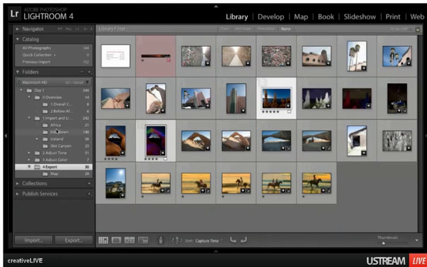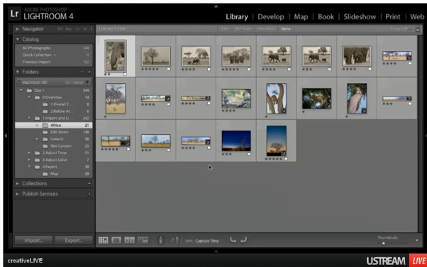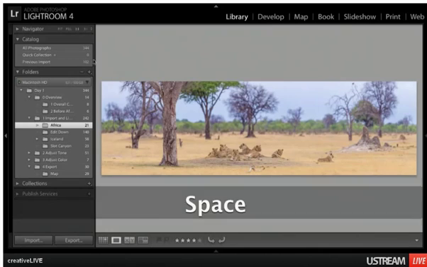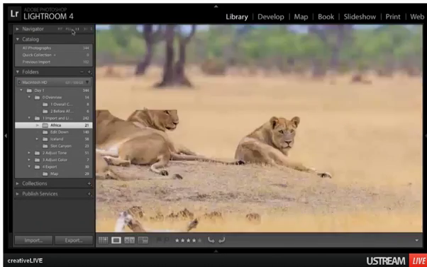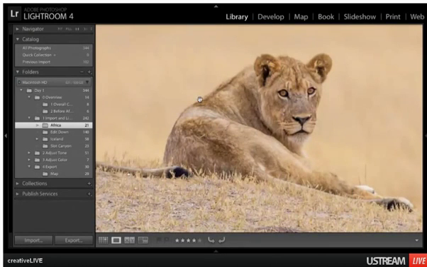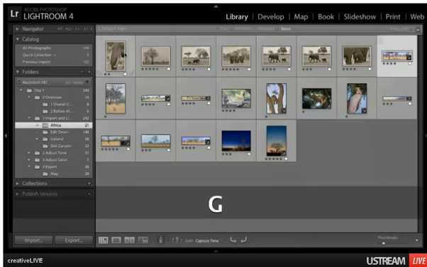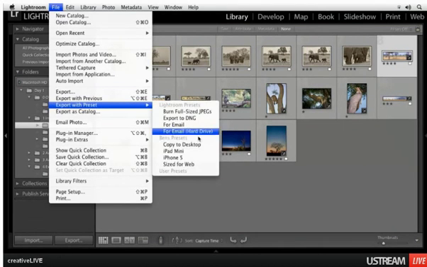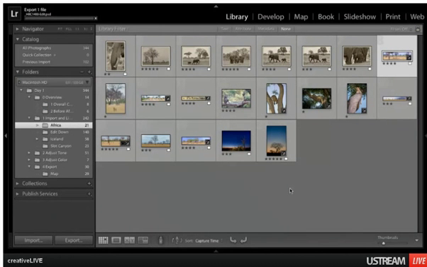Maybe I also want to go to the Africa shots, and my wife Karen asked for a high res of this image here. So I'm going to, oops, I'm not used to it taking a while to load a preview. I'm going to go up here then, File, Export with Preset. I can copy to desktop. I also usually have ones for flattened TIFF, because that's high quality, same size ones.